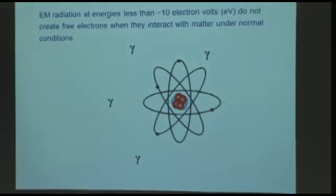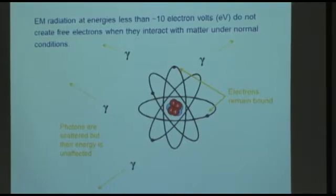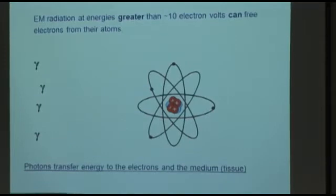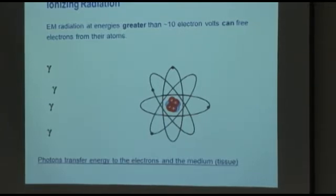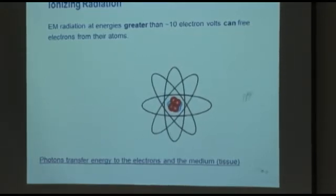So typically what we get is photon scattering. Does that make sense? So those electrons are still bound to the atom. An important part about this is that the photons, since they haven't transferred energy to the atom, retain their incident energy. In contrast to this, there's ionizing radiation. This is greater than 10 electron volts. And note this, the intensity, the number of photons, doesn't matter at all. What matters is the energy of each individual photon. That's important. So in ionizing radiation, the interactions strip those electrons off, and those electrons then travel on through the tissue. So there's a transfer of energy from the photons to the tissue.